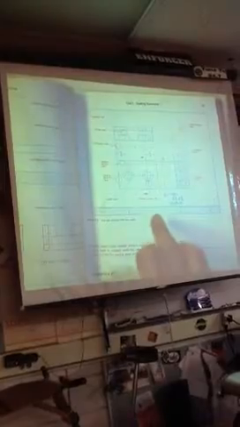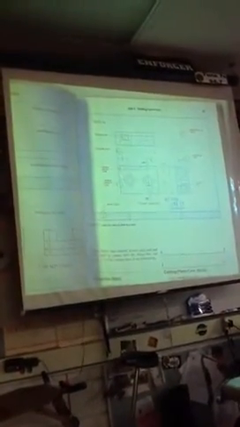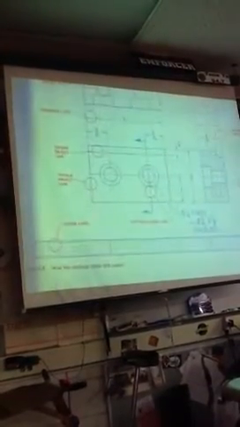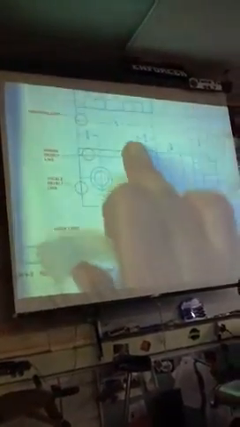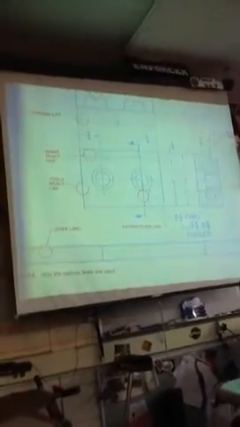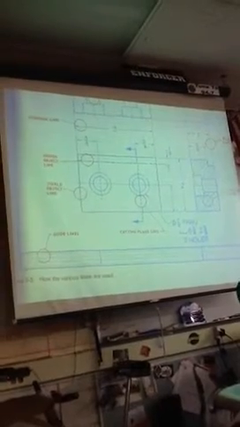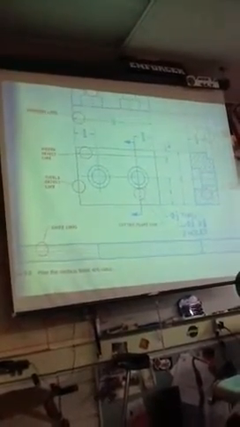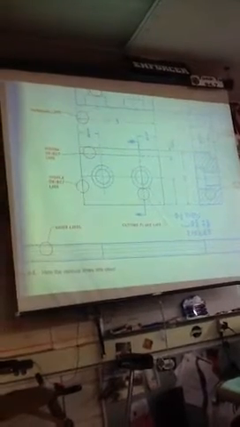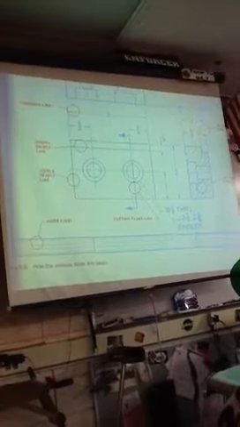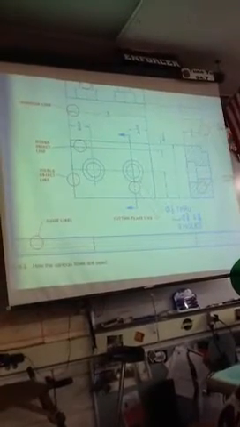Some we have not talked about before, like a cutting plane line. If you look on 67, I'm going to zoom in just a little bit here. On 67, right in the center is a cutting plane line. I gave you an example of that in the manual for the Volkswagen engine, and I said, this is showing what the inside of the engine looks like, because you can't see inside the engine. They use a cutting plane line showing if you were to take and cut the object right at that line, this is what you would see.